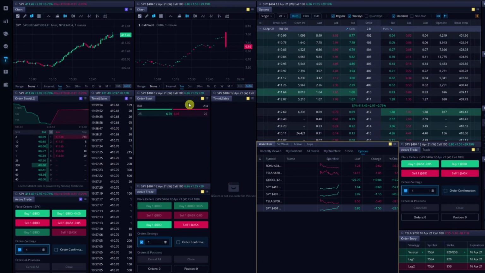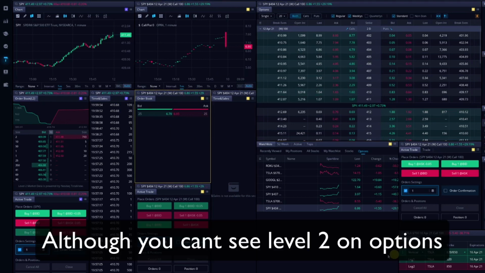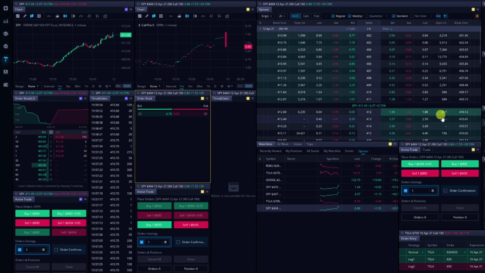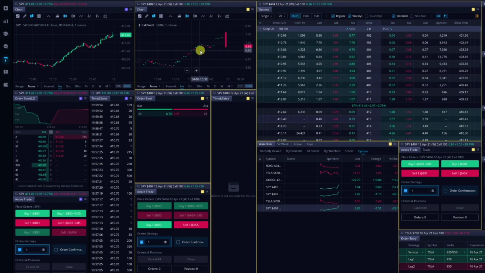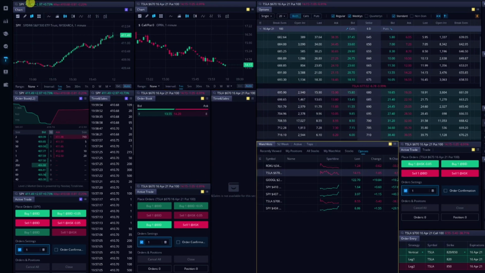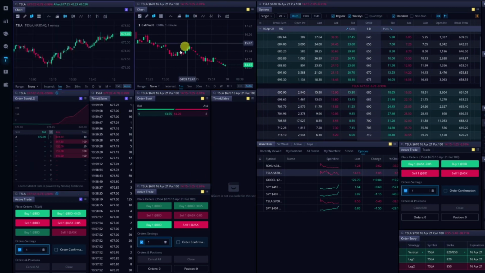I can also be watching the prices over here on the level 2 because I have all of these connected. Or I can even trade it down here. I have it set up on both, just in case I'm looking over here or over here. Then I've got the chart up here, and if I want to look at the SPY chart, I'll just type it in on this window here. So I'll have SPY up here. Or if I'm looking at a Tesla option, I can just look at Tesla over here. So as long as you're changing the ticker up in this area rather than up in this symbol name, it will keep you on this page.